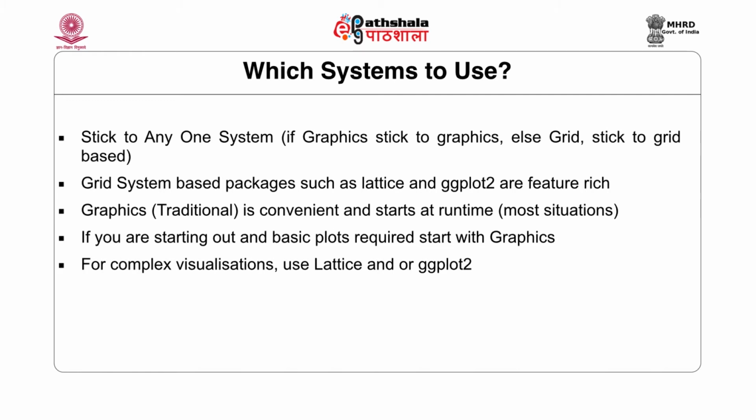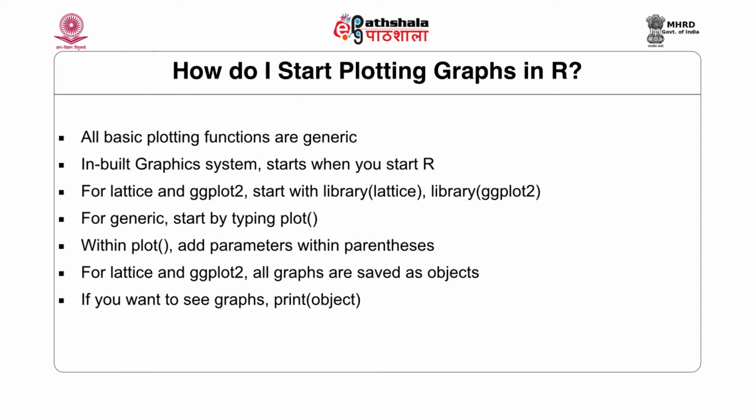Enough about the theory of building canvases in R. Let's take a look at how I actually start plotting graphs in R. One very important thing is that all basic plotting functions in R are generic. In other words, if you just type plot and give R the parameters within that plot function, R is going to give you a correct plot. As I said, if you've got the inbuilt graphics system, that's all you need. All you have to do is give an instruction of plot, give the variable names, and R will return a good plot.